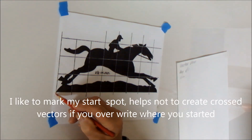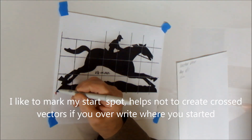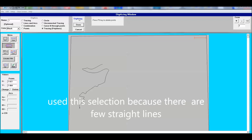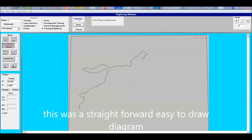I like to mark the spot where I start with a red pencil. John's program has a few selections for drawing — this time I selected Polylines Tracing. The tracing is simple: you just follow the line with the cordless pen. If you mess up, just stop it, edit it, take it out, and start again.